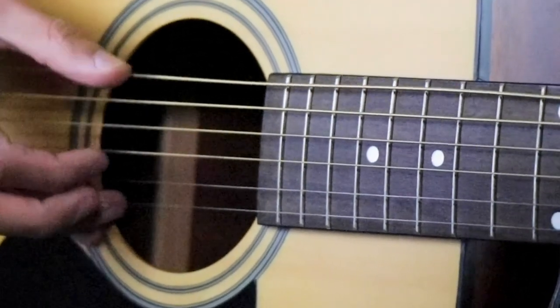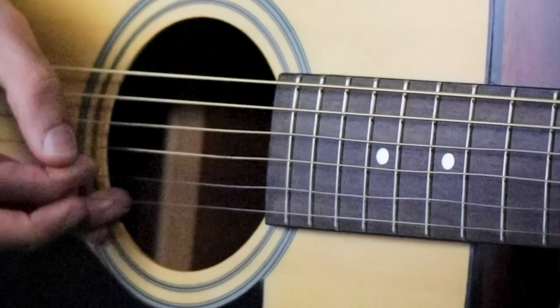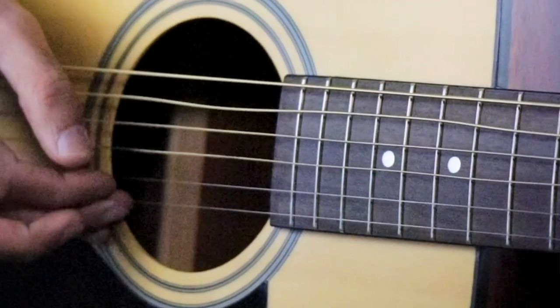Why do my guitar strings seem to flow like this when I pluck them, almost like waves on water? Am I doing magic, or is it some sort of clever video editing trick? Well, I didn't quite make the cut at Hogwarts, and I'm really not that clever, so nope. As fancy as it might seem, this is actually done with a simple camera technique that you can do right at home with no editing whatsoever. So keep watching for a deep dive into what makes this effect work, and how to do it yourself.